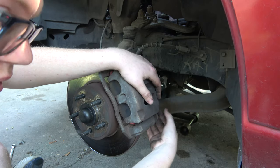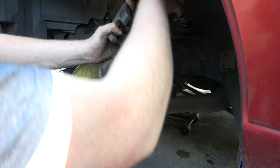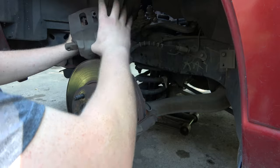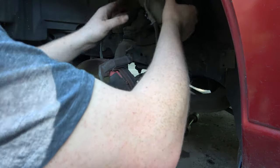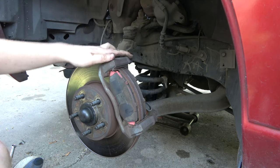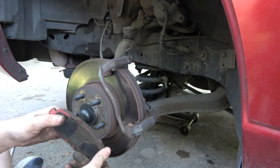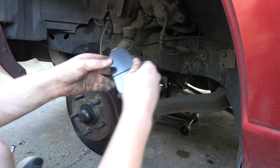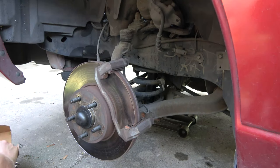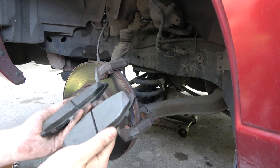We've got the rear brakes flushed out and bled out. This just comes right out — yeah, this is like what the Explorer used. Looks like it's made by Bosch; it's got the Bosch logo on it. Let's see what we're looking like here on brake pads. They've still got some meat on them, not too bad. But the inner side is getting pretty bad. Let's get our new brake pads and make sure they gave us the right ones — oh, we got hardware. And it does appear we got the right brake pads, so that's good.